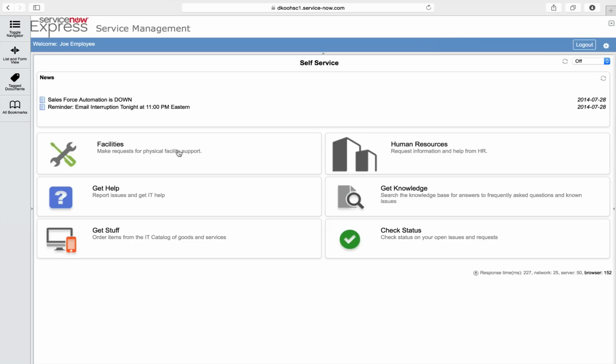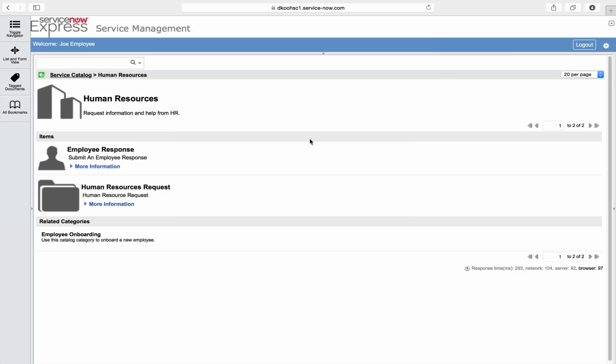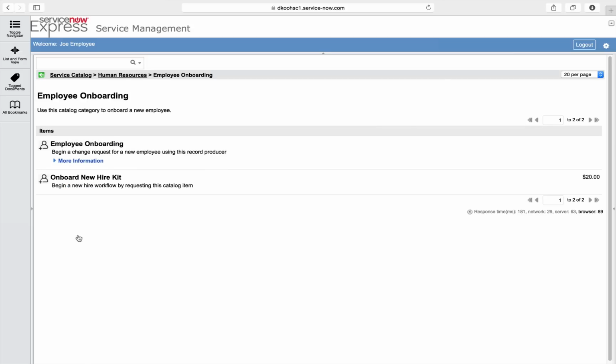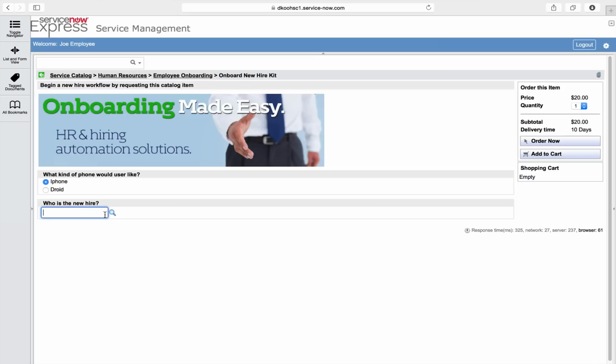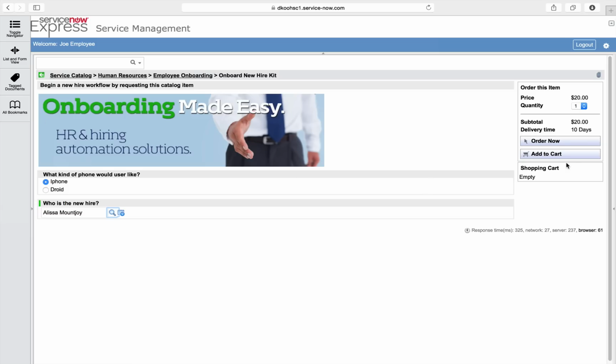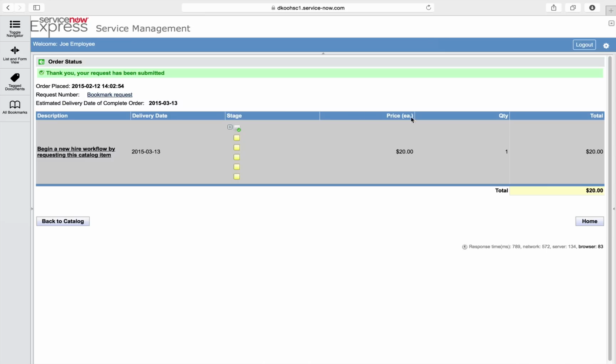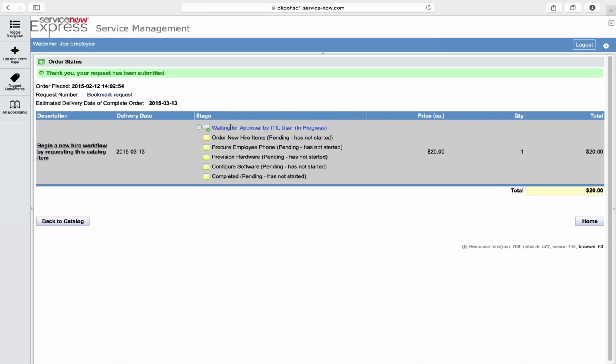As you'll notice, I've got a few additional items here on my service catalog. Items like HR, for when an HR user comes in, they can easily kick off a new onboarding workflow. Let's say a new hire is a user profile that we just created in our system. We're just going to order that and see that a unique workflow gets kicked off. In this case, we're going to order the new hire's items, procure their phone, provision their hardware and software in parallel, and then only after those are done, complete the task fulfillment.